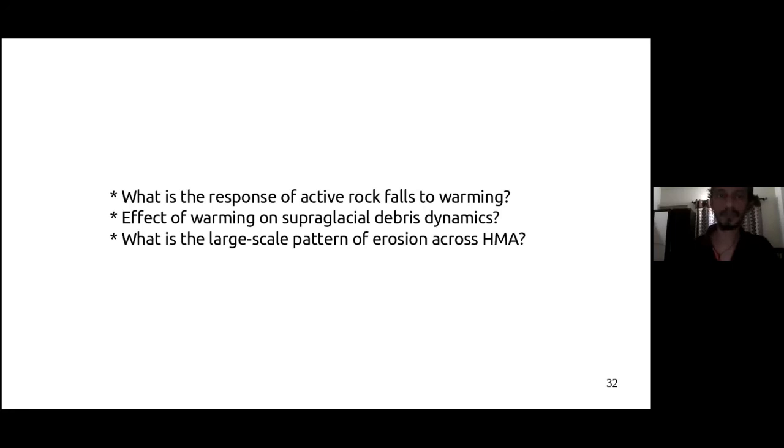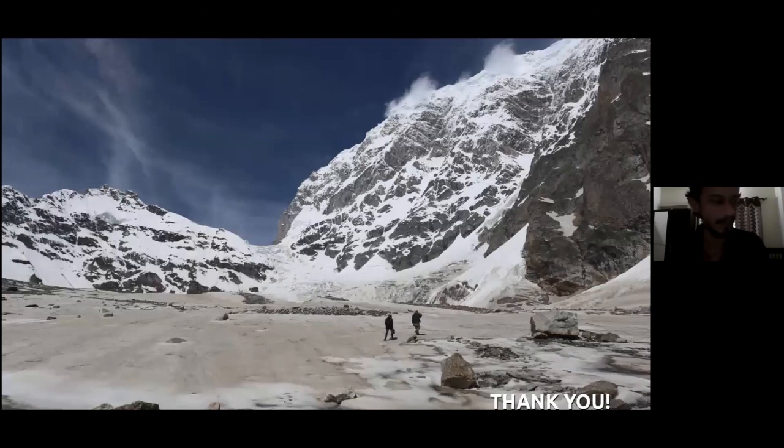So again, because we know the temperature dependence of how it works, it's possible to find out the sensitivity of these rock falls and how their intensity is going to change. We have not done that, but hopefully we'll get down to it sometime. So that way it could be of interest from a hazard perspective also. Okay, so I think that's the end of my talk, and I'll be happy to take any questions. Any questions?